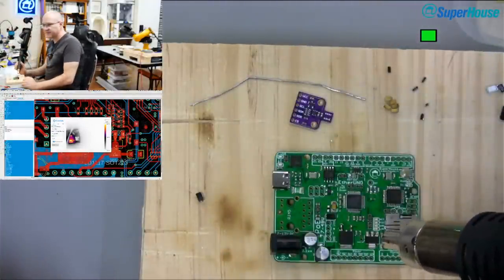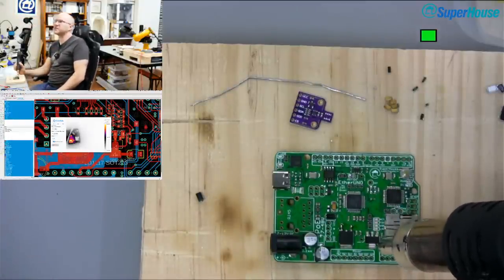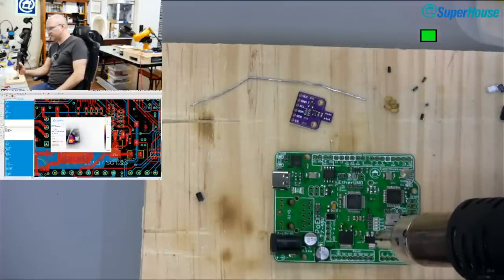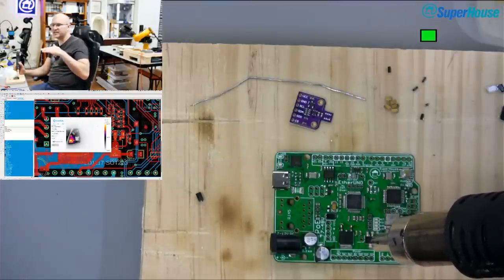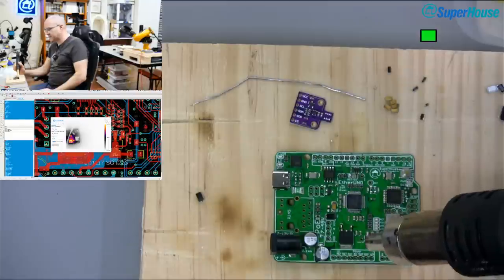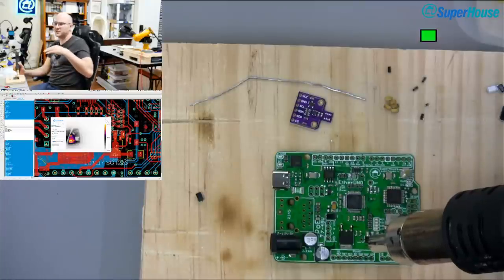Now, this is basically the worst part on the board to try to get off, because it's physically large. It's got a lot of large thermal mass, and it has that tab which it uses as a heatsink. So the way these are designed to be used is they use the PCB as part of their heatsink. And that's one of the reasons that there are so many vias running down both sides of it to stitch the two sides of the board together.